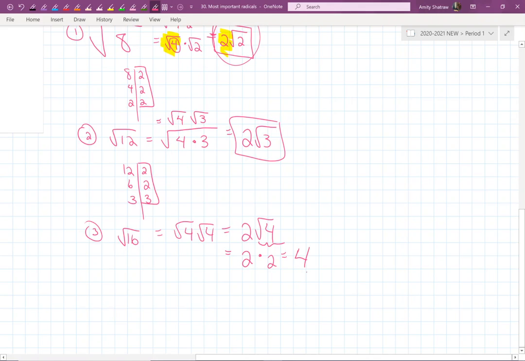But you knew that. If your brain was connected in the right way, what you would hear when I say the square root of 16, ready? You'd have it memorized. You'd know that the answer was 4. Just like that. Just snap. It just pops into your brain. But if you don't have it memorized yet, then we're getting you there. So we're trying to get you to a place where you do have the square root of 16 memorized and you do recognize it as 4 times 4. And then you could give me that square root just in a heartbeat. But when we're doing the worksheet, that's just a little bit of a trick. I want you to be careful.